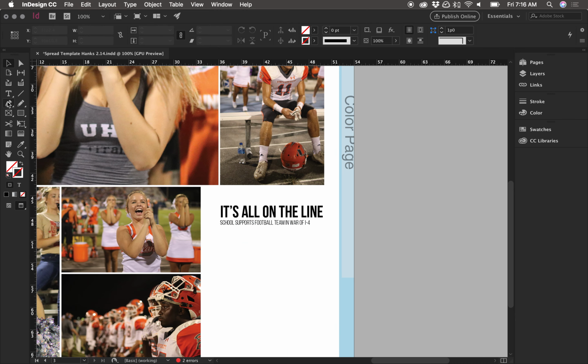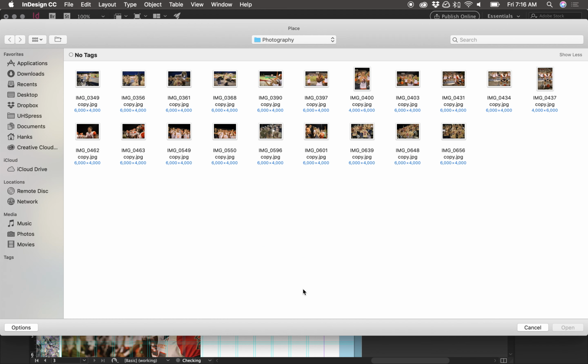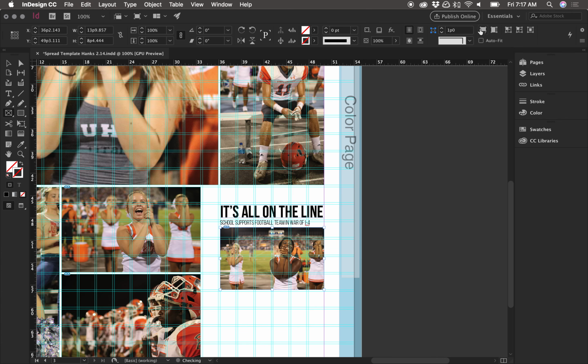And then let's go ahead and pop another photograph in. Alrighty. Remember, we created the box and then we of course use Command D to select our image. And we're going to go ahead and focus on this cheerleader. We'll tell a story about her at the game. Maybe this was her last game. It was a big deal for her. Or maybe there's another really good story we want to tell.